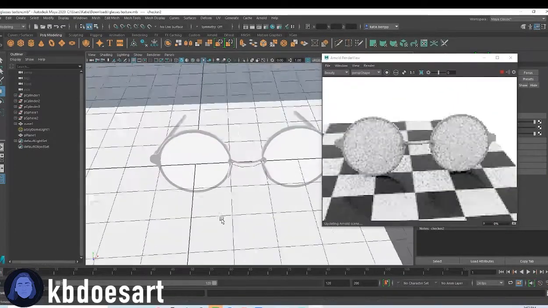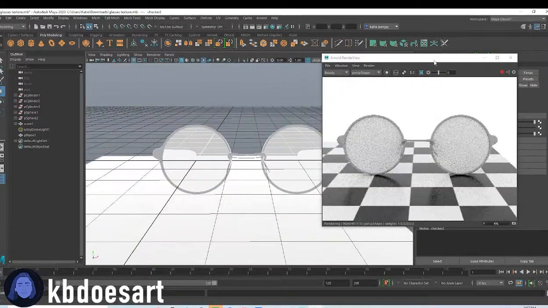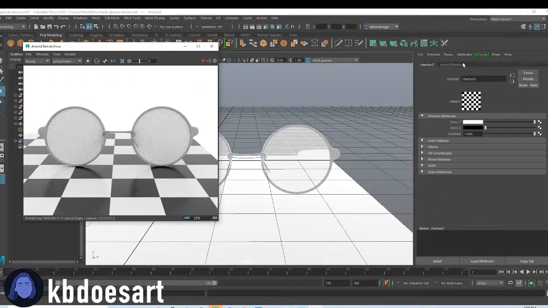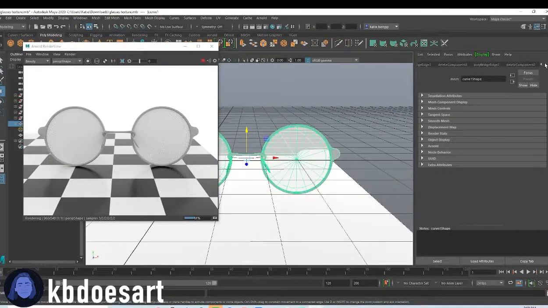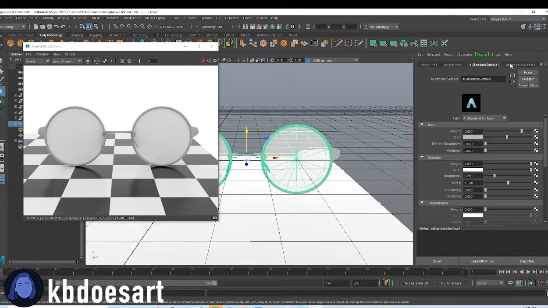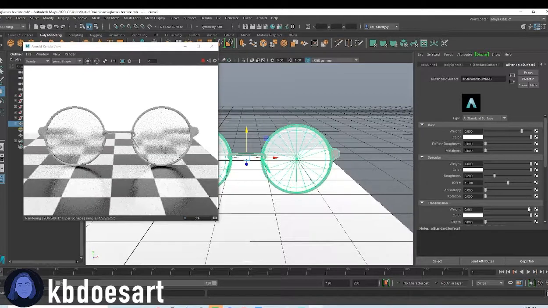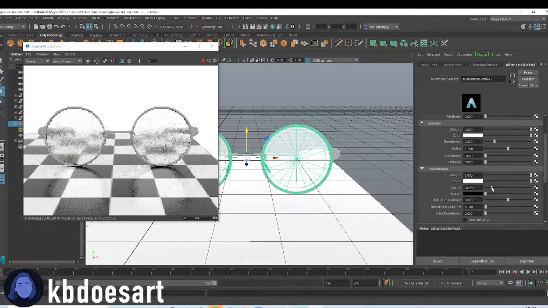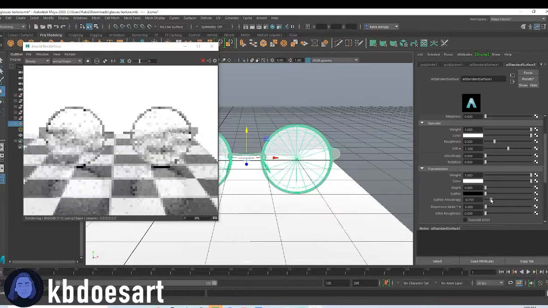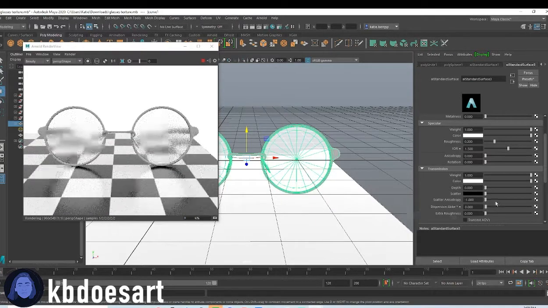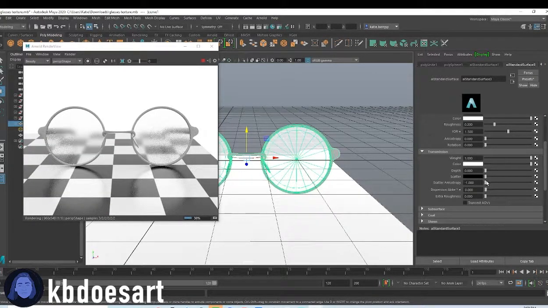All right, so it doesn't quite look like it's going through yet. So let's click on that object and scroll all the way on over to, let's see, okay, mine's number 3, yours will probably just be 1. Okay, there we go. So if you turn the weight of the transmission even higher, it should do that, and then looks like we can kind of mess with some of that. That's kind of cool.